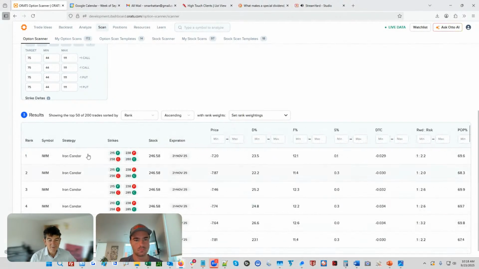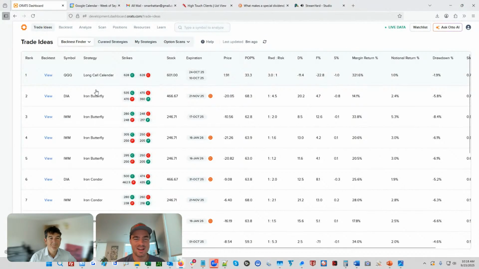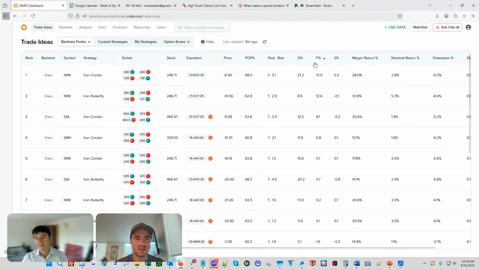So again, the option scanner is a place that you can come, even within the trade finders, if you want to dig a little bit deeper. But the trade finder, we've designed that to help you skip this step, right, Tyler? Yeah, and that's the beautiful part about these trade ideas, is that they skip so many steps. They do the steps on the back end, but they make it so that you don't have to, and you just immediately see those trades there.